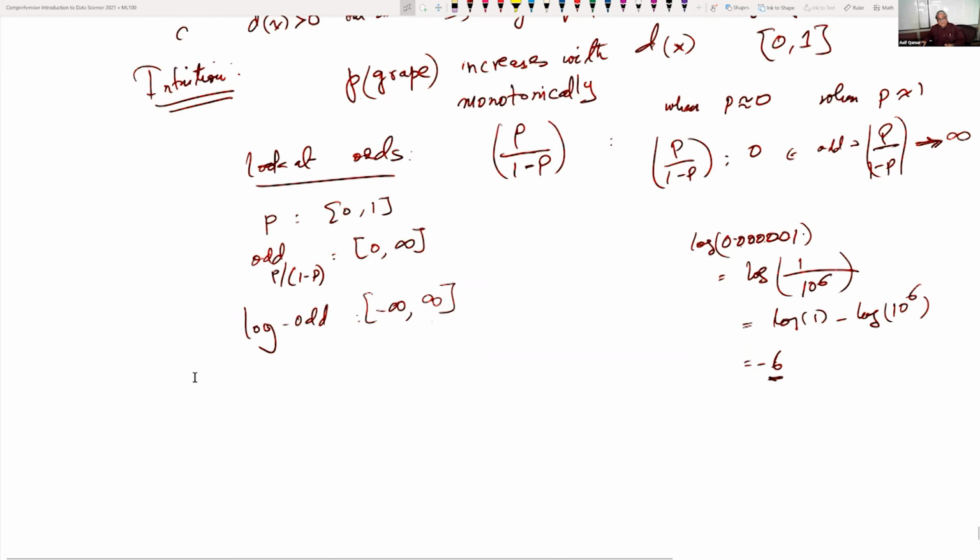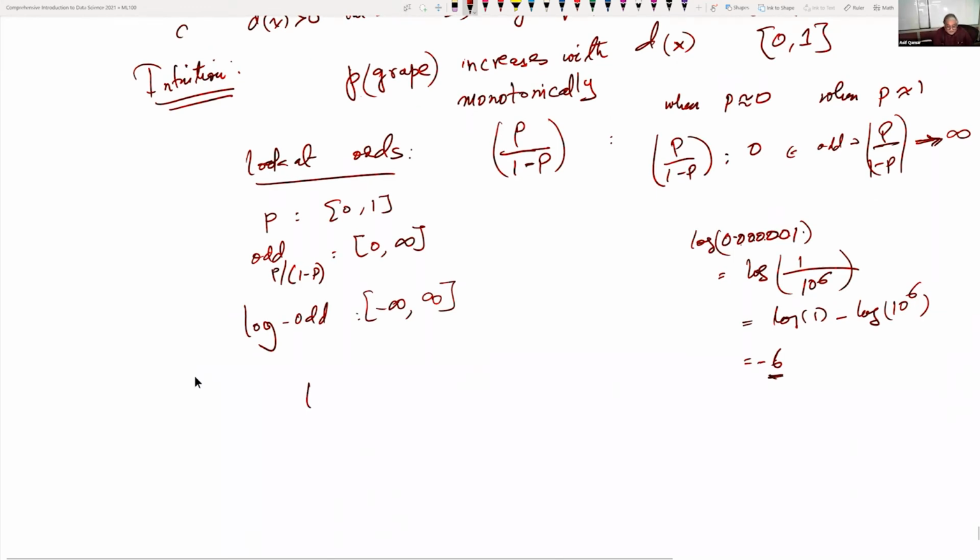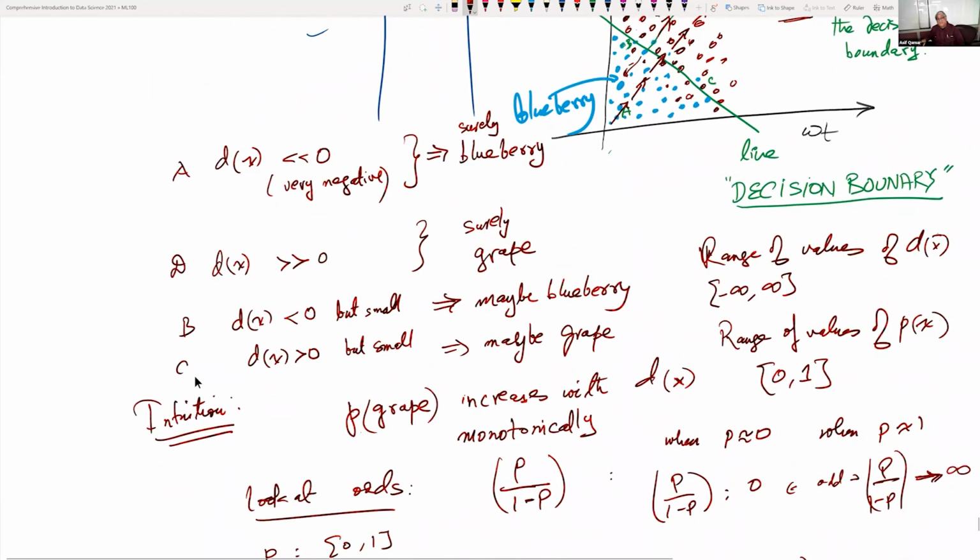Could we hypothesize that log odds, would it not be a nice theory to say log odds is equal to distance? I mean, why even bother putting a proportionality constant? Let's just say log odds is equal to distance. Then it would agree with our intuition here. It would agree with our picture here, isn't it? If we were to write it like this. Would it? Guys, have you followed the chain of reasoning?